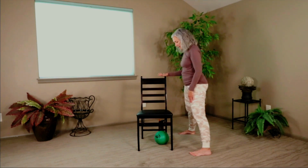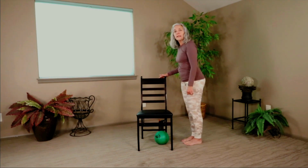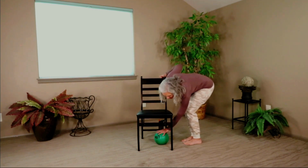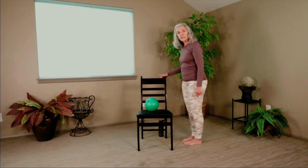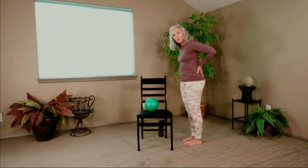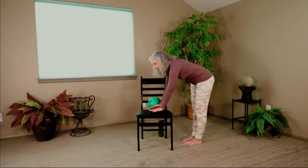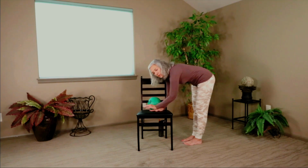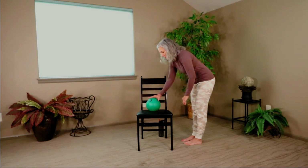Okay, let's go ahead and heel toe our feet back in together. Take a little break here and get our ball. So what's going to happen now with the ball, it just creates instability. What does that do? It makes you use your abdominal muscles more and your back muscles more. So if that's not going to work for you and you want to keep your hands in the chair, that's fine. Or your forearms in the chair, that's fine. But if you're with me, we're going to work with the ball.